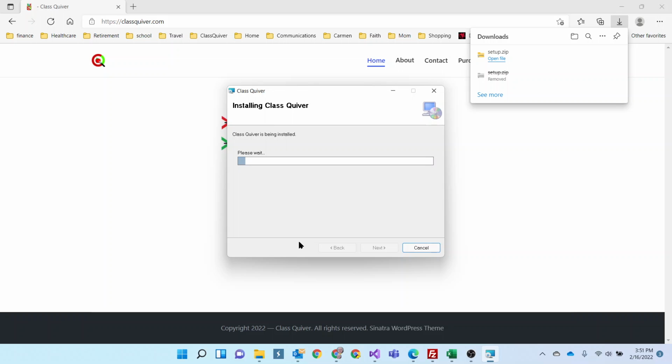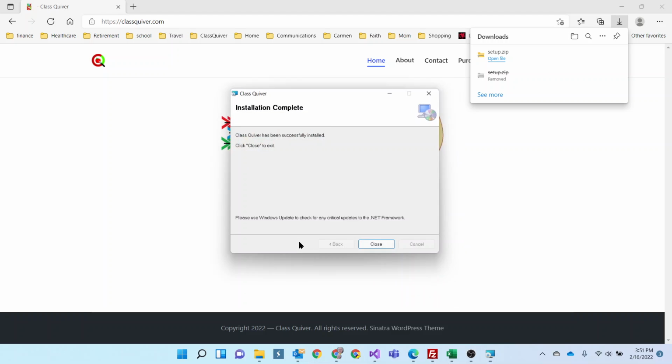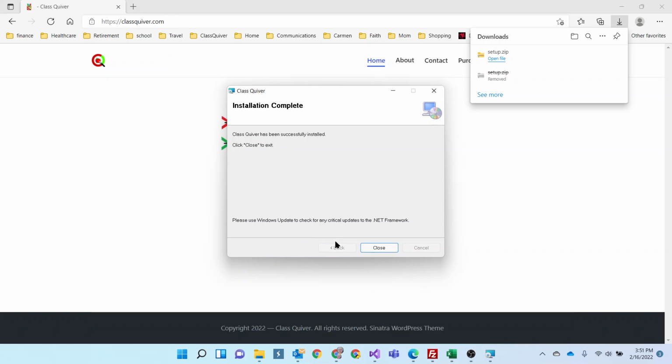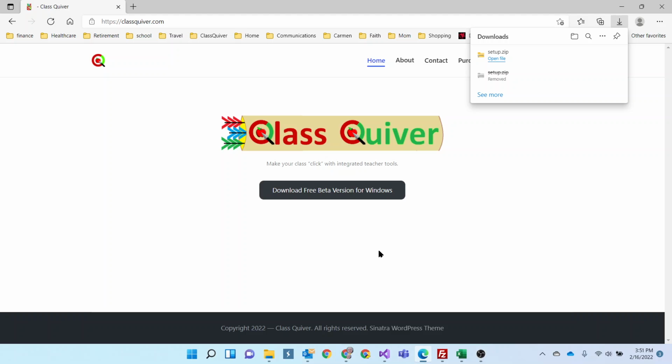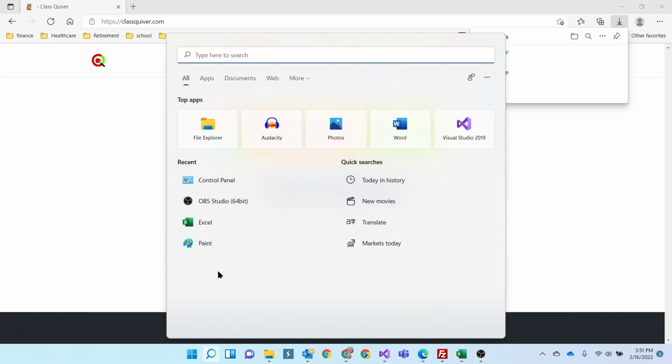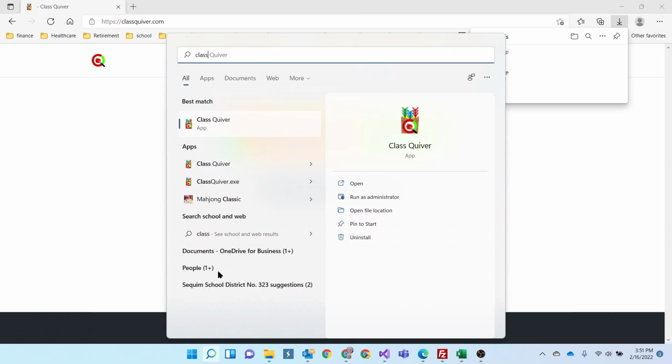And it's a very quick install. You get this warning message that you say yes to, and then it gets installed as quick as that. All right, I'm going to close it, and now I'm going to test this out to see if it runs. So I'm just going to search for Class Quiver. Hey, it found it.